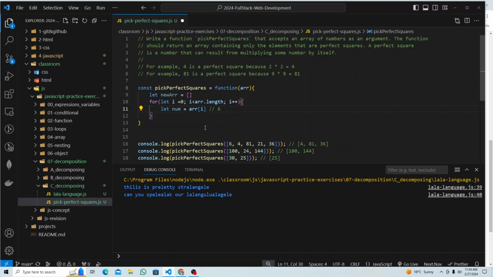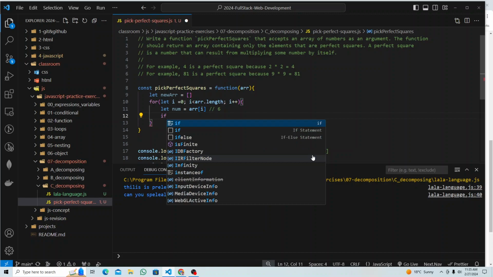So how am I going to check if this number is a perfect square or not? How am I going to check? Let's see how we're going to check that. If you divide that number by 2, okay, let's do something.